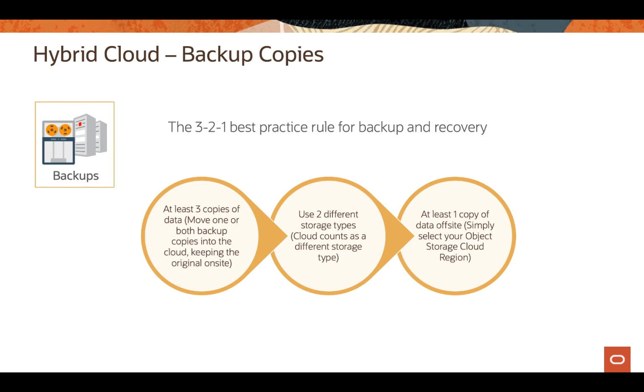And use 2 different types of storage. So cloud storage or object storage or archive storage counts as a different type of storage for that. And then one of the copies will be placed offsite. You can even put it in different regions inside of OCI, so you might have copies across regions in your cloud environment. Okay, so for the 3-2-1 strategy, you can use tapes vaulted on premises, which is sometimes cheap, but actually keeping them vaulted remotely, that's where the cost will go up.